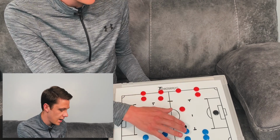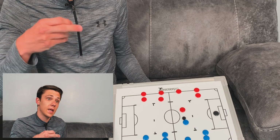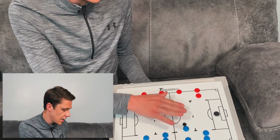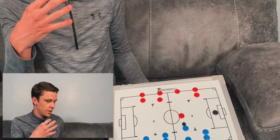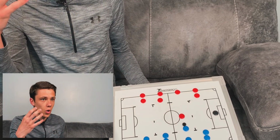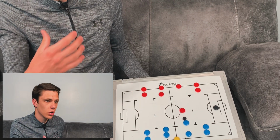If we're slow getting there, we're inviting the attacker forward, which means they can gain pace, and it means that they can change direction quicker than what we are. But if as soon as they've took that first touch, if we're in nice and quick, okay, we're putting the attacker on the back foot. They've got to think more quickly. It tests their decision making. How are they going to try and take us on? What skill are they going to use?